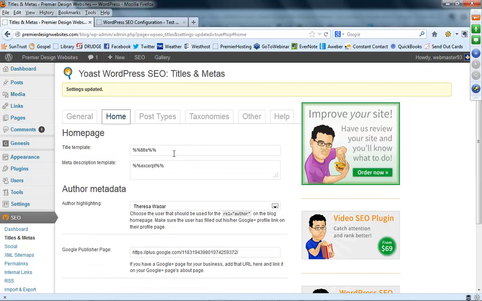The first one for your template, on the home page, you want your title to show up, and the meta description is just an excerpt. And if an excerpt isn't available, you can always add it. But this is the standard of what will show up for your Google snippet if you don't do anything to it.